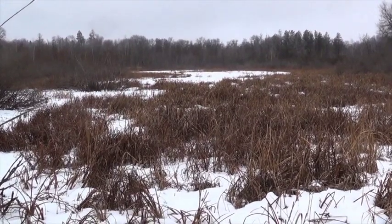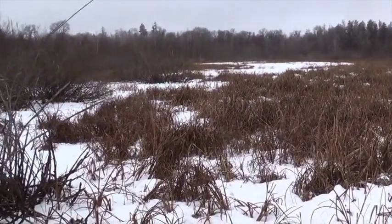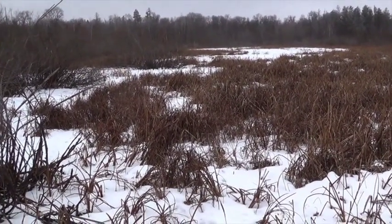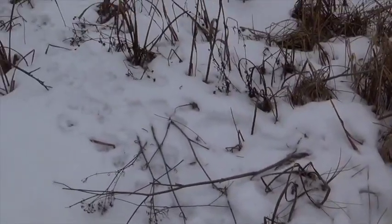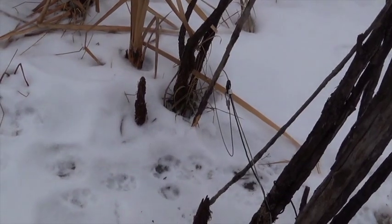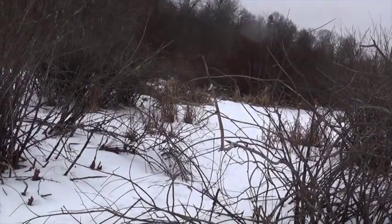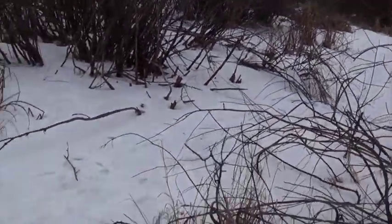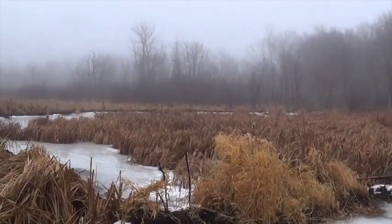I'm out on this pond here — this is a beautiful pond. You've got woods all the way around and it's just a little backwater pond, but the fox and coyote activity is unbelievable. I want to show you this trail — it's just perfect. Look at the tracks, just unbelievable. I'm hanging a real nice cam lock here. You can see this trail is just gorgeous — nothing but fox and coyote coming right through. This is my fifth snare I've laid in here, and usually you can get them on the first night. This is what I look for: a little backwater pond with nothing but fox and coyote.